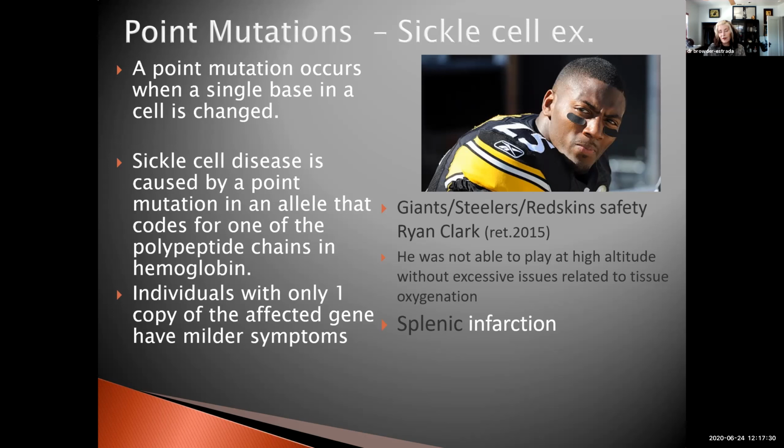What happened was that the oxygen deprivation, because at altitude there isn't as much oxygen in the air, was stressing out his blood, and it was stressing out everyone else's too. But because he had one copy of the gene, a portion of his red blood cells sickled, and that caused something that's known as an infarction. Infarction is a really scary term if you hear this at the hospital or you know someone that's had this as a diagnosis, because infarction means that your blood supply has been obstructed. So when those cells warped, they caught on each other and they blocked oxygenated blood from coming in and out of his spleen.